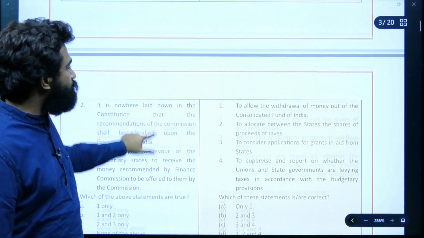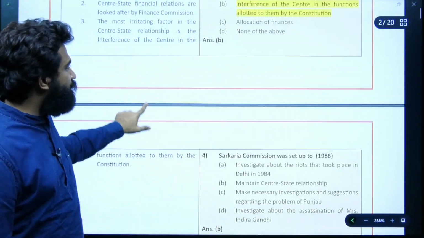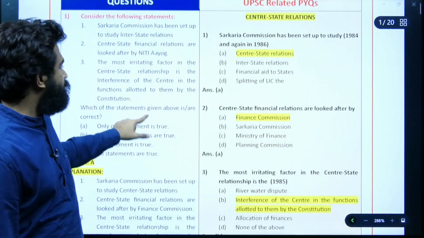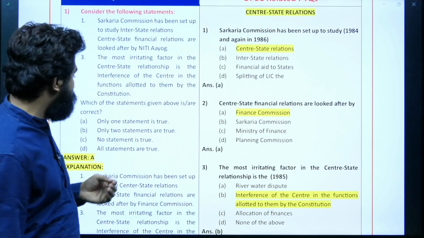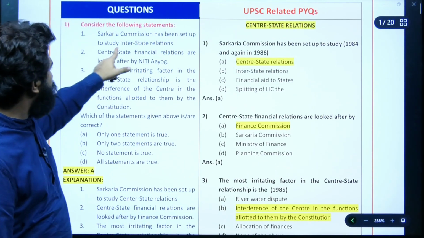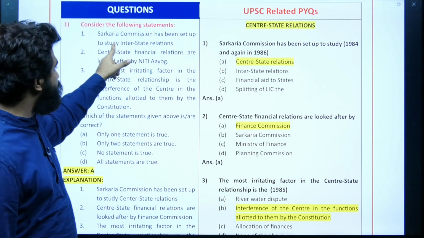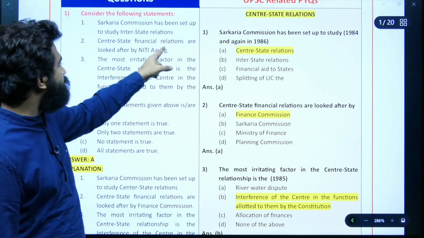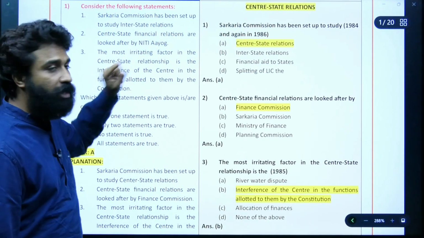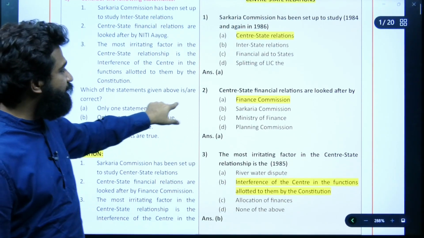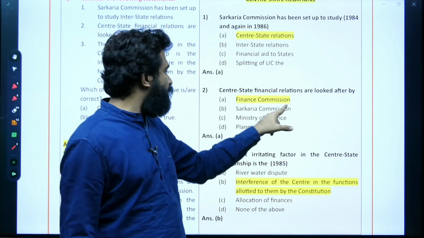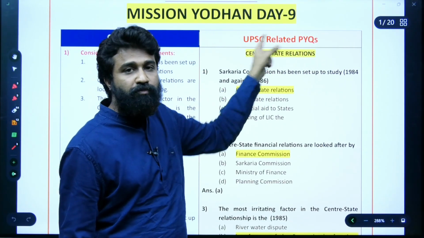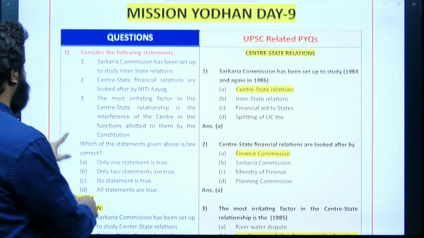Certain questions may not require the standard reference book source, because they are self-explanatory in nature. If you understand the first statement, it is very easy to eliminate. The statement that center state financial relations are looked after by Niti Aayog is also wrong. Center state financial relations are looked after by the Finance Commission. This is a previous year question of UPSC.